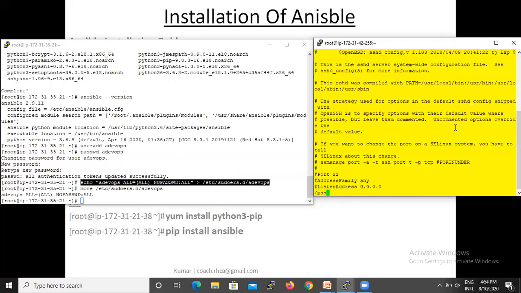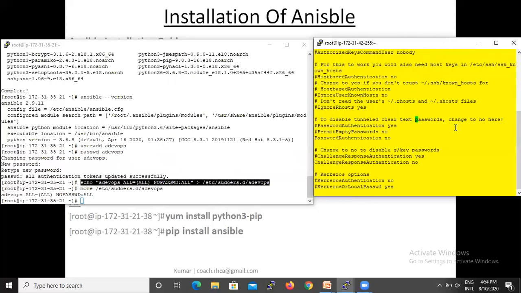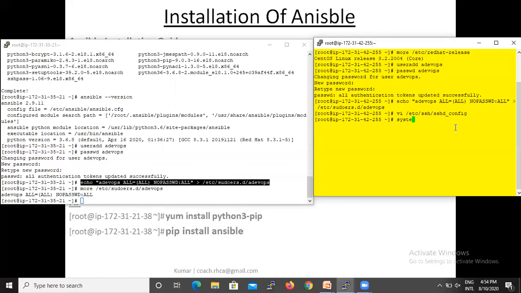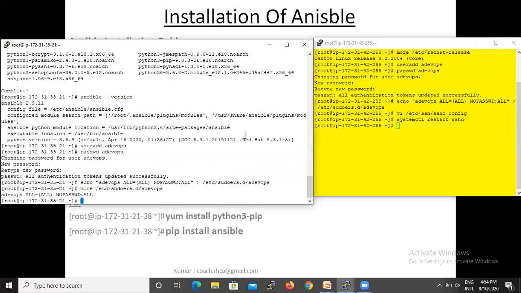Look for password authentication and enable it, yes, and comment the one which says no. Okay, let me just save this file and then say systemctl restart sshd. All right, we are done with that. We have set the password.